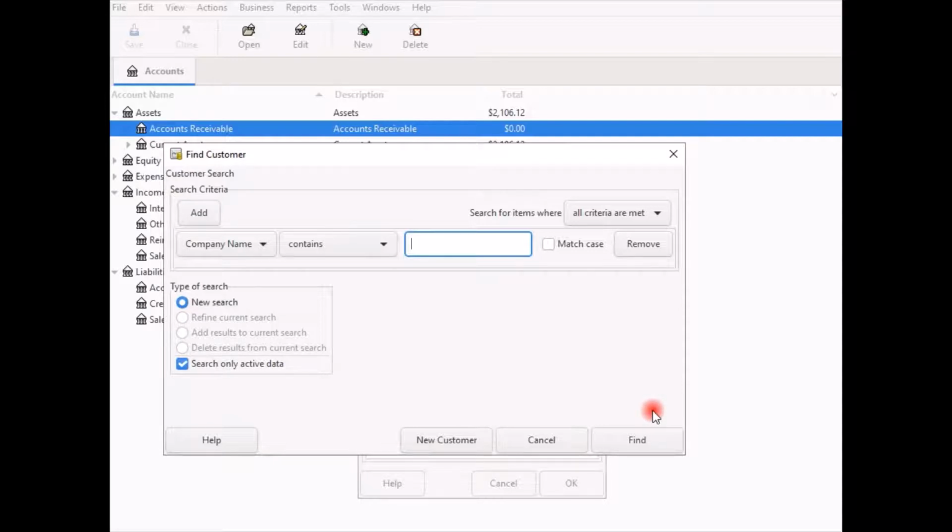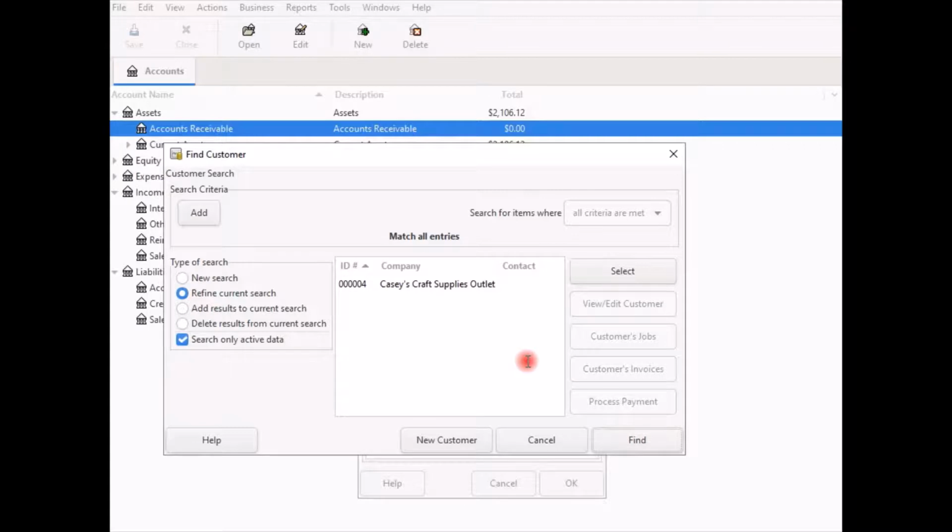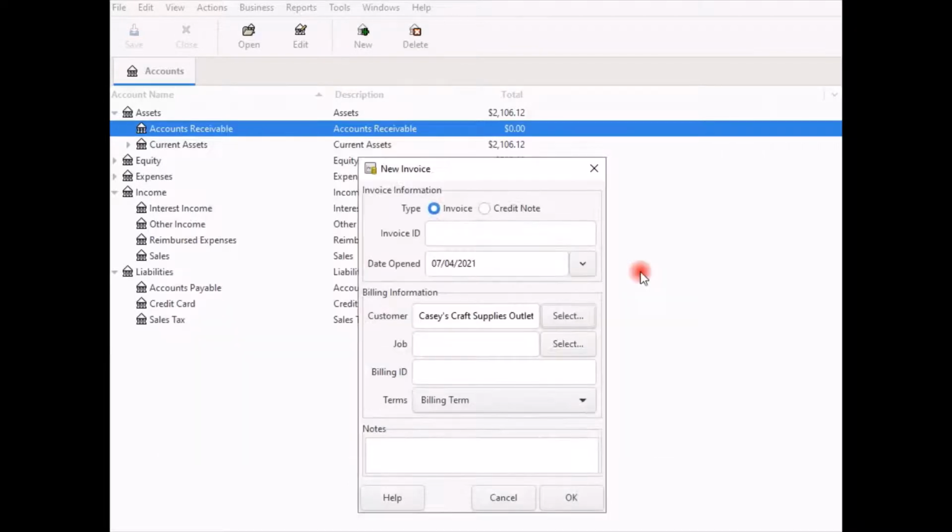The GnuCash Find tool is a useful tool you will find yourself using quite frequently. Therefore, I want to take a moment to show you the basics of how to use it to do a simple search. With the Find Customer window open, on the left-hand side, you can choose what method you want to search by by clicking on the drop-down arrow and selecting your choice. In the search text box, instead of entering the full name, you can start by entering a few letters of the company or individual's name you are searching for and click on Find to see if the system will produce a result. Once the company or individual's information appears in the search results, highlight the customer information and press the Select button. This will bring you back to the New Invoice window, and here you can see the company's name has been filled in automatically for you.